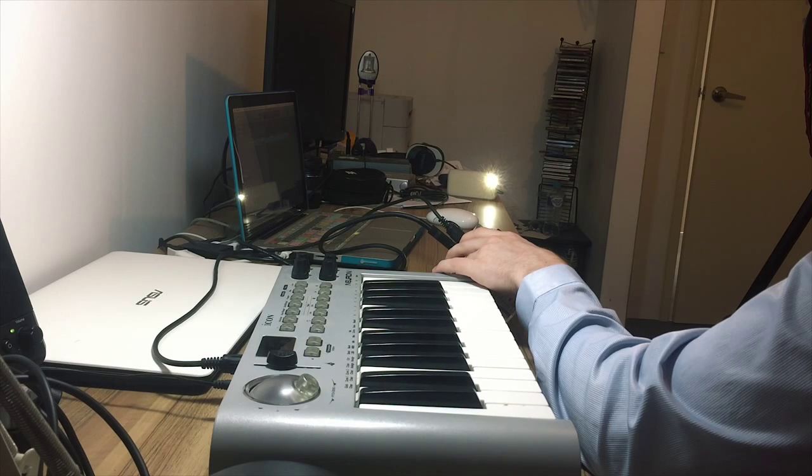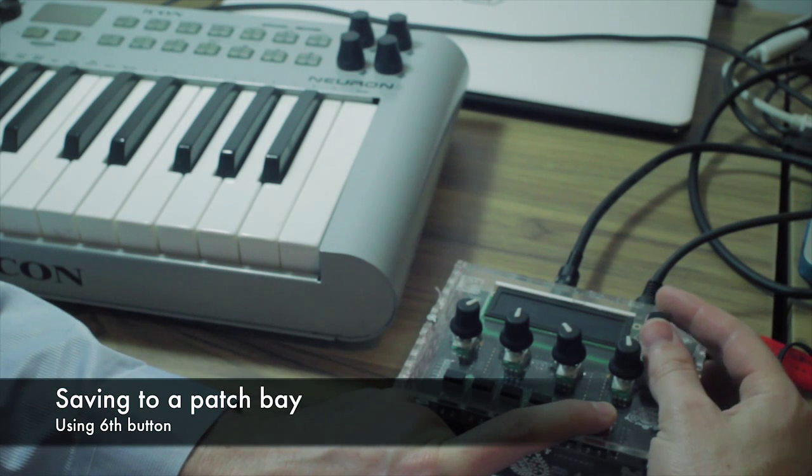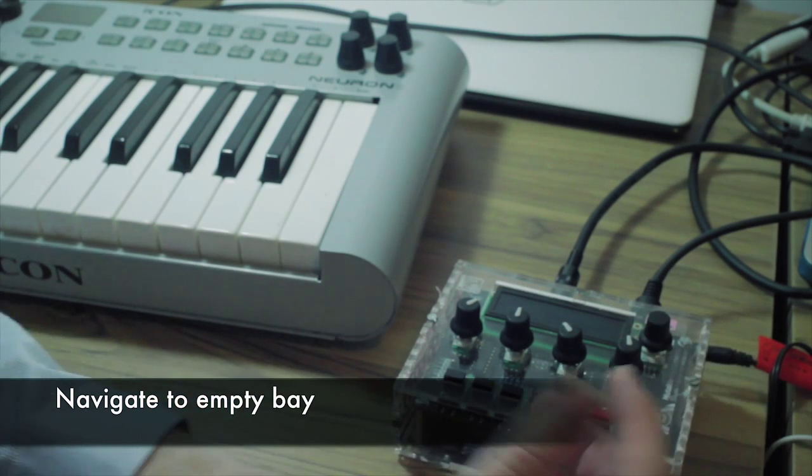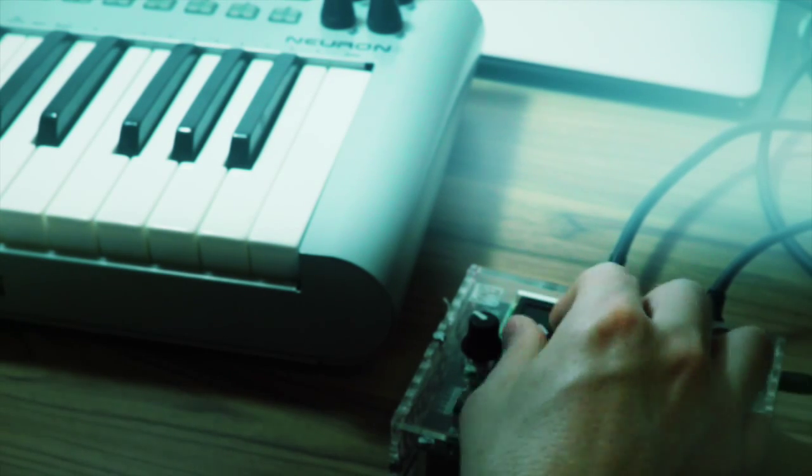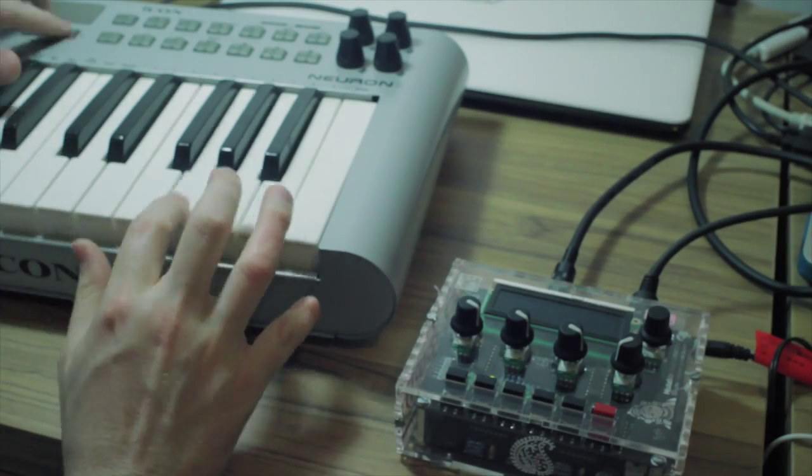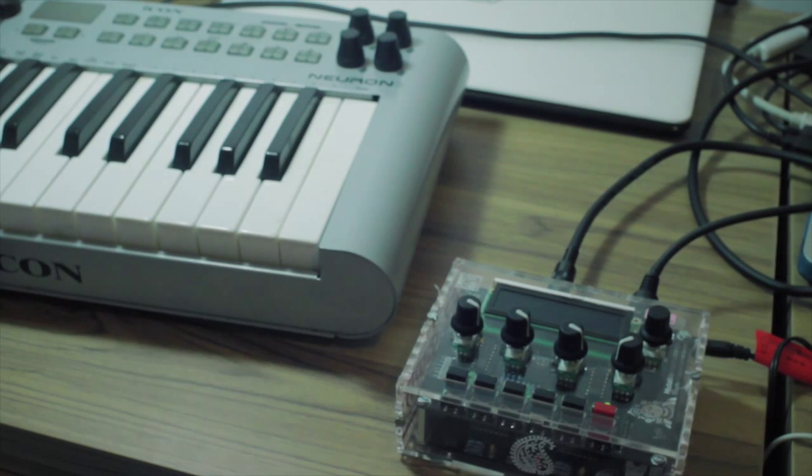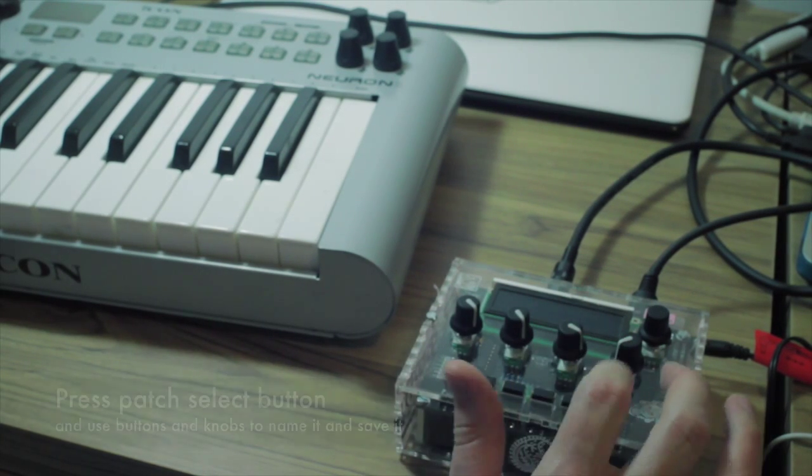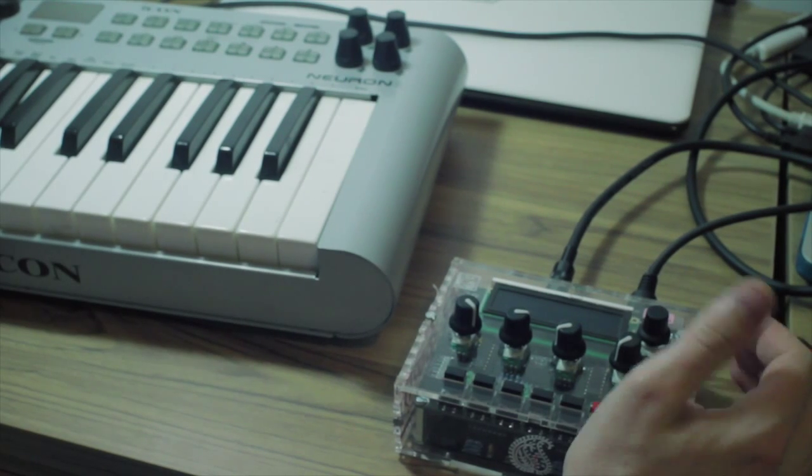Up next, I'm going to show you how to save your favorite patch that you've made. Browse to the end of the available presets and just hold this button down to advance by 10 - that's a nice trick. Go to an empty slot that's available and create something interesting. I've got some sort of laser sound there. I'm not sure when I'll use that. Go back to your filter button and now we're just going to save that. Press it once, press it again, and then you can move around. Name it to whatever you want. Done. Now I've saved that patch.